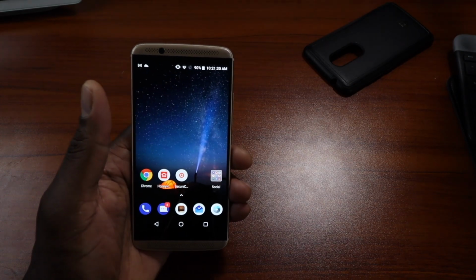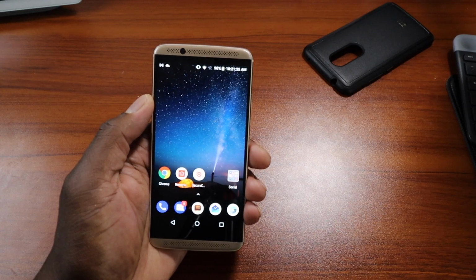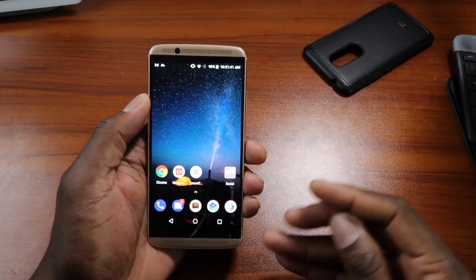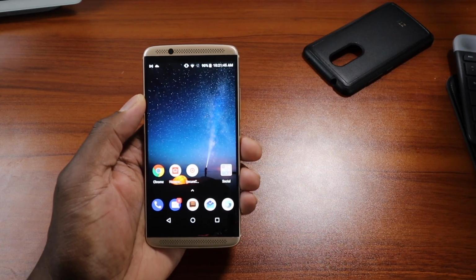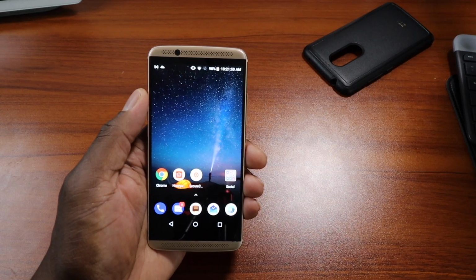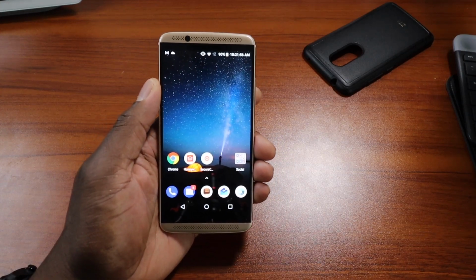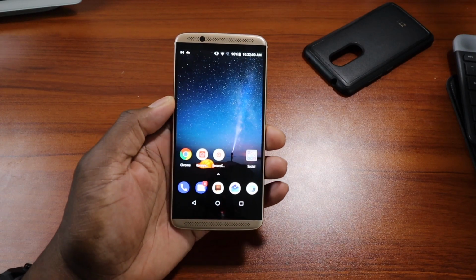I could definitely use this as a regular phone. I don't want to mess this phone up though. So before I get out of here, I just want to look. The phone still works. If you have one of these, you're a legend with me right now. This is beast mode right here. Straight beast mode. This is a phone that will always live on as long as it can power up. I'm gonna fire it up and use it for a week or so, like I always do. So 5 years later, let's check out these 5-year-old cameras, and you tell me what you think, and then we'll get out of here.